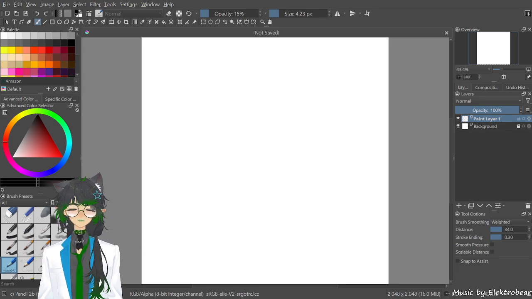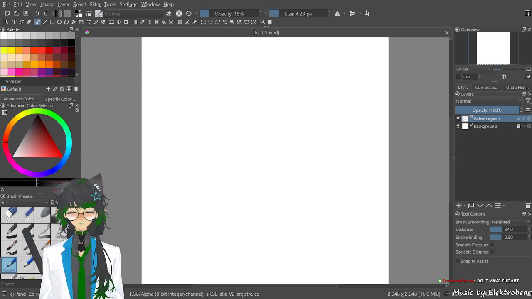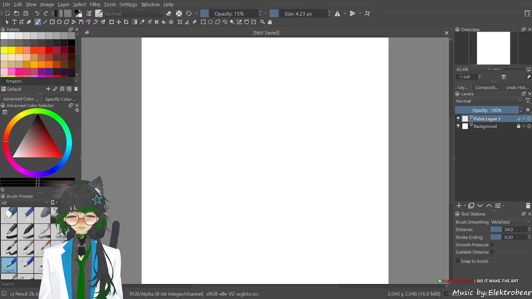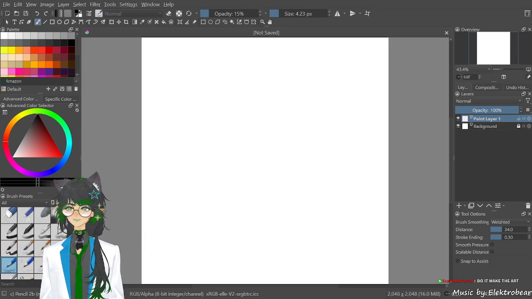We're making space art. I kind of have some experience with drawing galaxies. Last time I did an art stream, I made a galaxy as one of my little test pieces, and I really liked it. So I want to practice that more, because for some reason I'm kind of good at that, I guess.